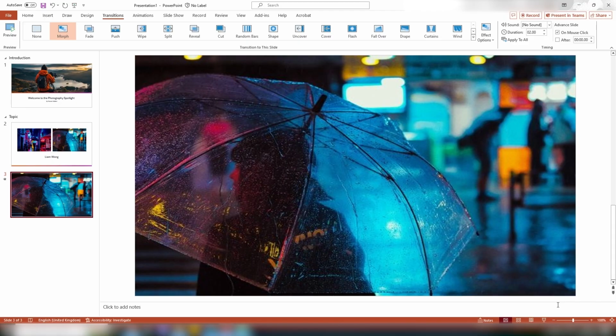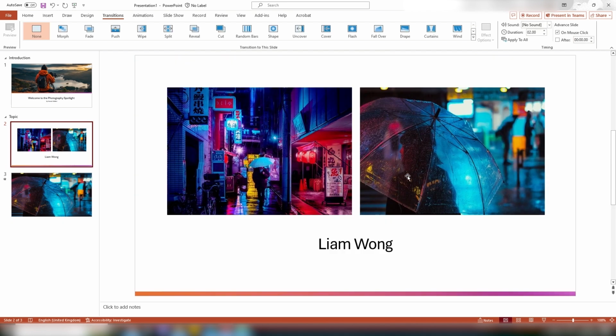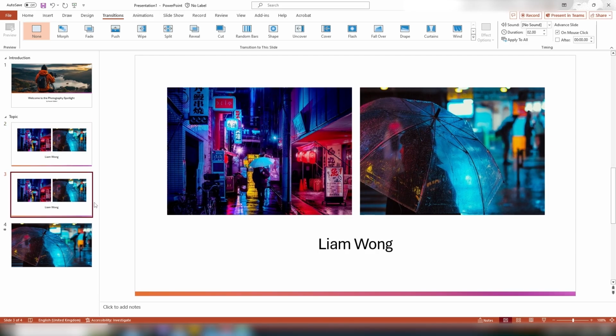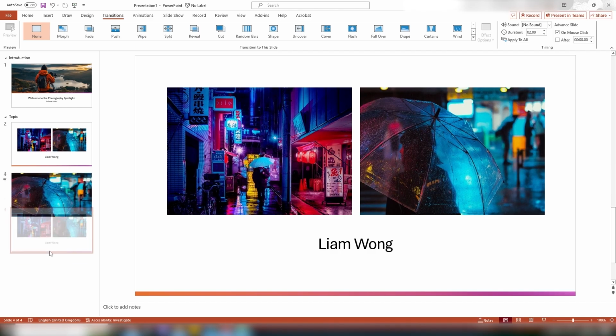And this works the same if we want to do the other image. So what I'd recommend doing this time is duplicating the first one again, because remember, this is the reference panel. This is where everything comes from initially. We're going to right click, duplicate that, or Control D for those who like their shortcuts. We'll move this slide down now, so it's underneath the first one. And then we'll do the opposite again.